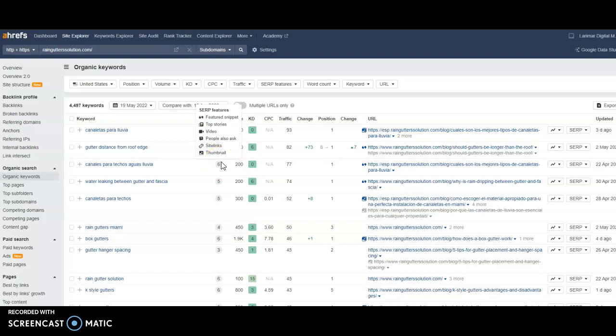So once you have your keyword-rich content and your backlinks come together and you really start to outgrow your competition, this is what you might be looking at and why this is so important to your business. So let's assume that you're now generating the same traffic as your competition in that #1 spot. So we want to look here at Rain Gutters Miami. So looking at their volume and their traffic here, let's say you get 10% of the people that come to your site. So you know every month 450 people are searching for Rain Gutters Miami.